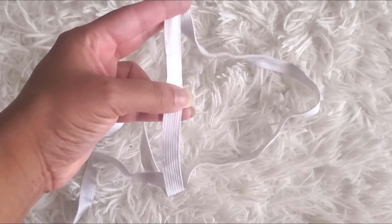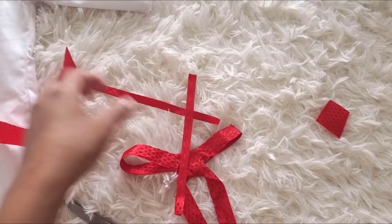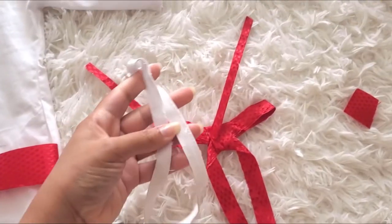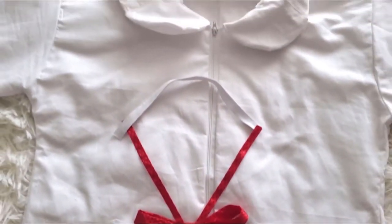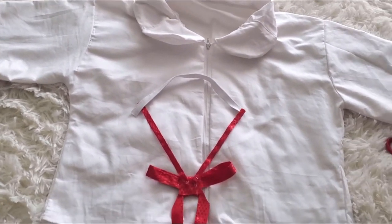The ribbon is something you can always find, but I'm going to use elastic band to help make the ribbon go around my neck like a regular Seifuku. I'm taking leftover bits of ribbon — you can use fabric, whichever you prefer — and I'm using leftover materials to stay within the cosplay roulette spirit. I'm going to attach it to go around the neckband, and once you have that all sewn together you should have the cosplay at its final complete stage.